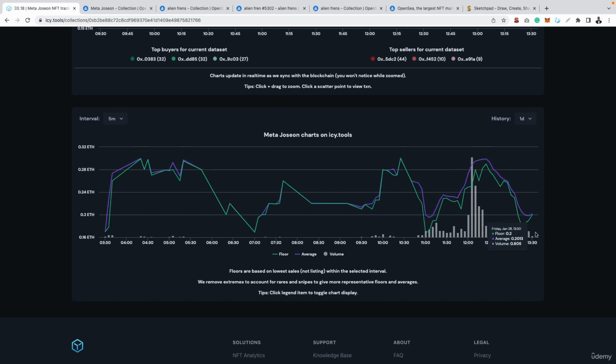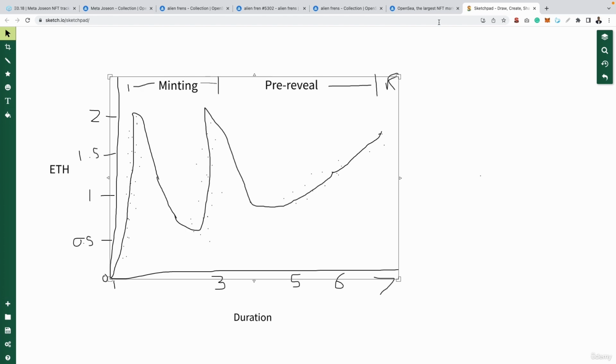So this is really important to know, as it's going to give you more information to decide whether you really want to trade one of those NFTs. And of course, the easier you can see patterns like this, the easier you'll be able to match them up to phases of a collection.